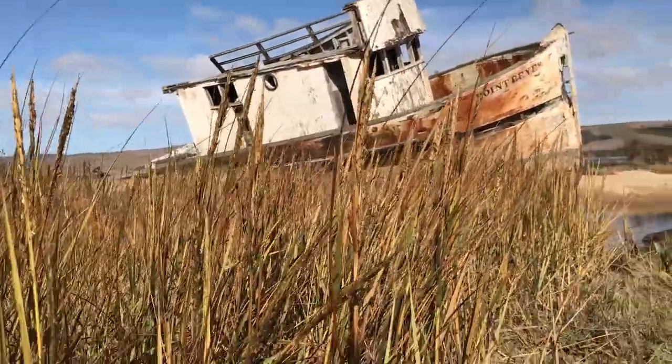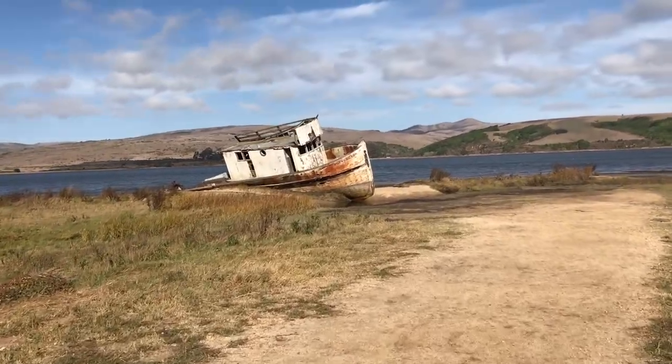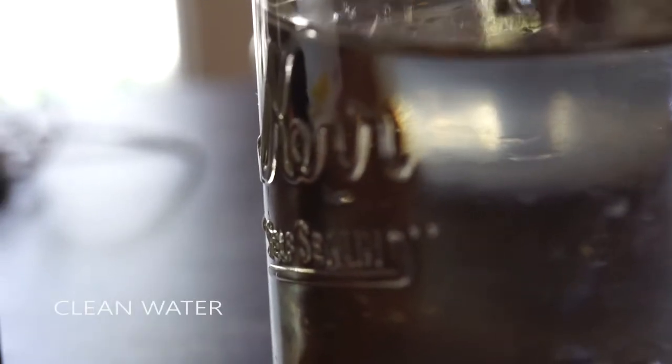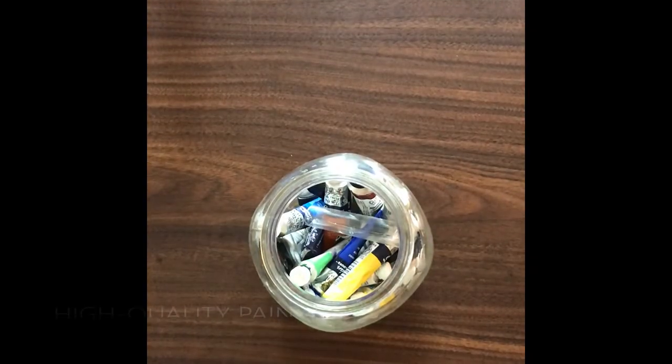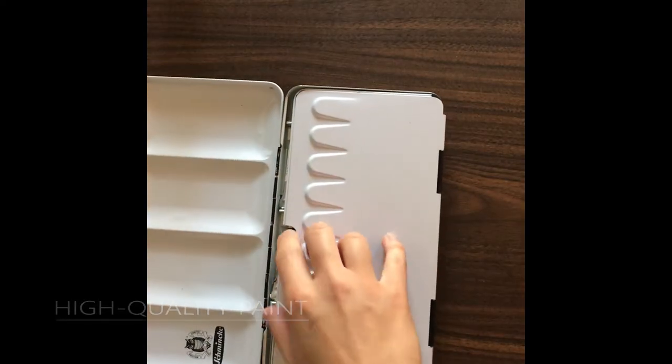Watching this video today, get ready to paint a boat. This is a shipwreck that I've seen on Point Reyes in a Northern California trip, and I hope you guys are gonna enjoy practicing all the techniques on it. First, we need some clean water and watercolor paints. Not any paints, professional paints.